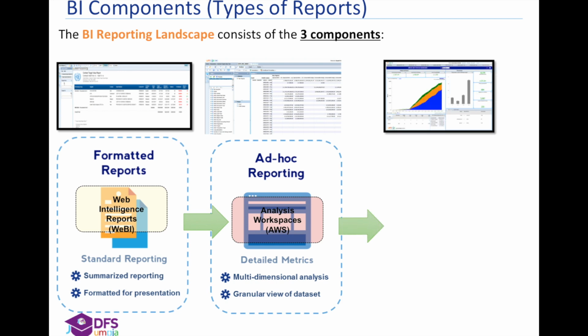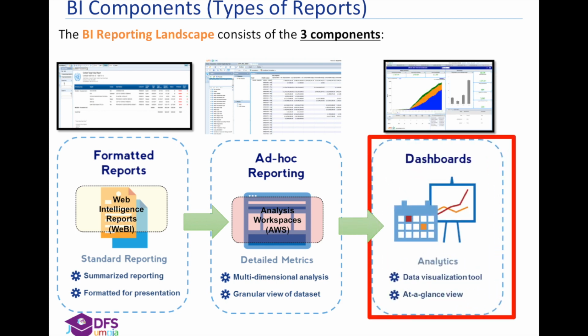And last but not least, we also have our dashboards, which, to sum it up simply, visualize data in a single image. For example, as we see here in this small image, it visualizes data in terms of graphs, pie charts or bar charts, what we also call an at-a-glance view. So these are the main different types of components. What we're going to be seeing during our WebEx sessions are mainly web intelligence reports and analysis workspaces. The dashboards will not be covered during these WebEx sessions.